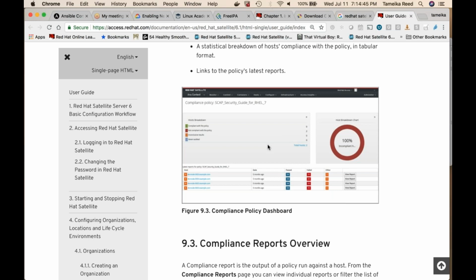So, with that being said, Red Hat Satellite is like your single pane of glass where I can deploy my servers, workstations, and desktops. I can also deploy to Amazon, Azure, Google Cloud, and OpenStack, and OpenShift.